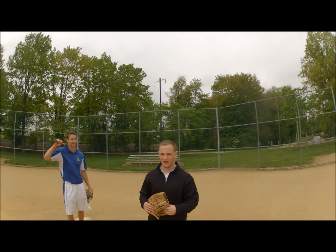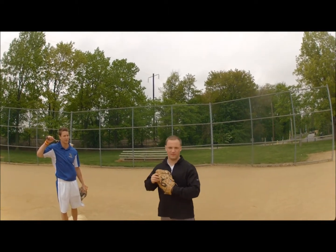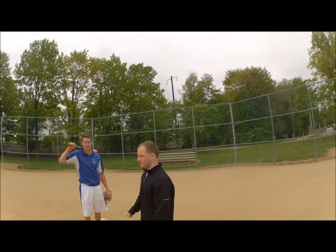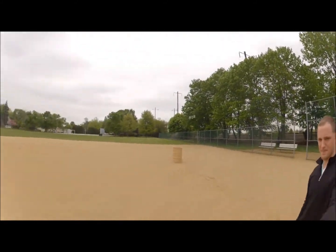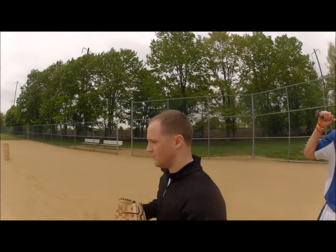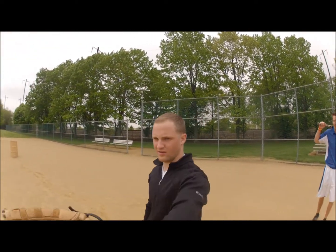Next activity is called wagon wheel. It works on the catchers catching the ball, pivoting, and getting the ball out of their hand fast to simulate the relay. How it works is we're in a triangle formation. You can see here's one spot where we use home plate. The next is the trash can there, and the third spot is the trash can there. There's going to be four players and three bases, and the way it works is two will start on home plate, one will fill that spot, and the other will fill that spot.